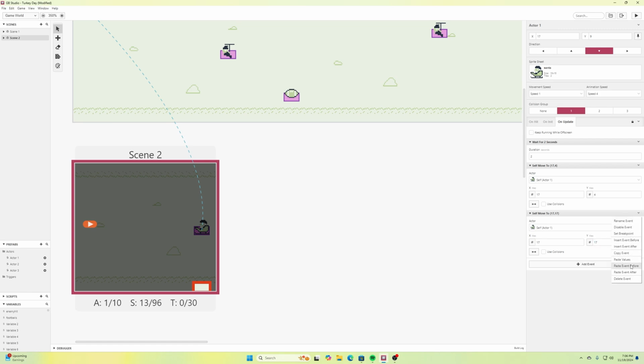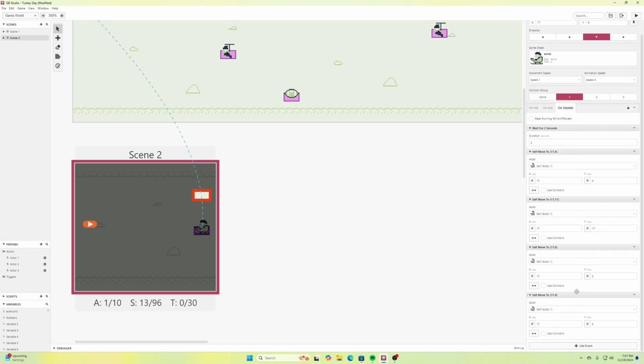Can paste event after again. Maybe this one will move up to the top. Paste event after another time.